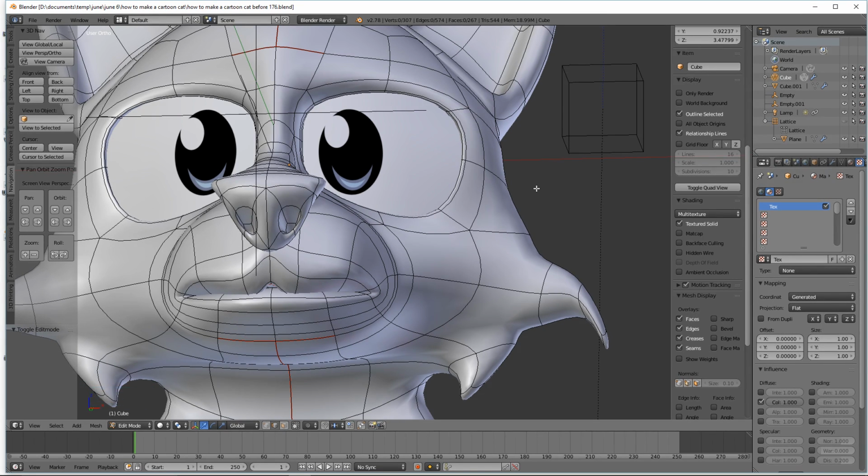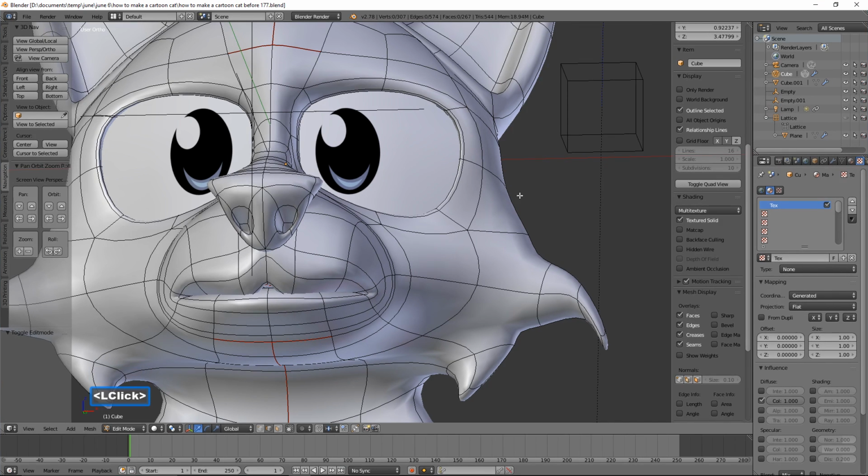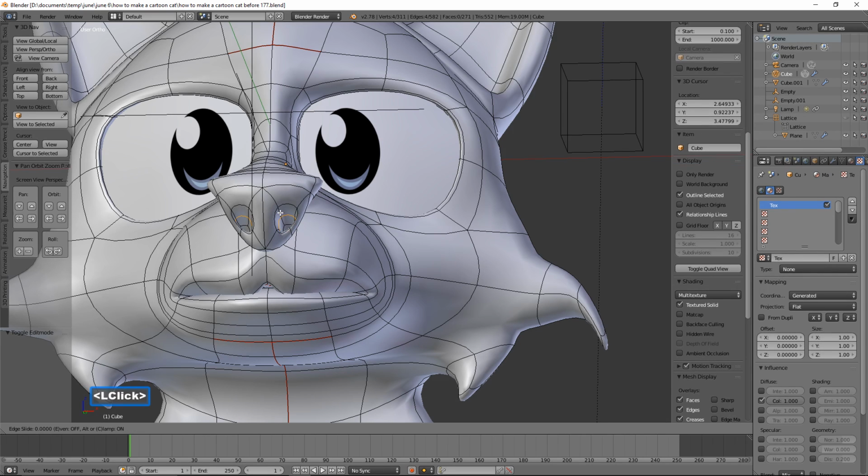Okay, as far as our mesh here, I would like to add some more edges in to help make some of the edges sharper. What I'm going to do now is hover here. I'm going to hold control, and while holding control, press R. I'm going to move the mouse so I have a new edge loop there. I'm going to move that edge loop forward. I'm then going to left click to lock that edge loop in.